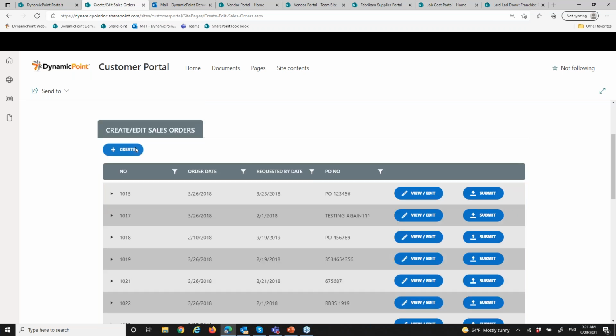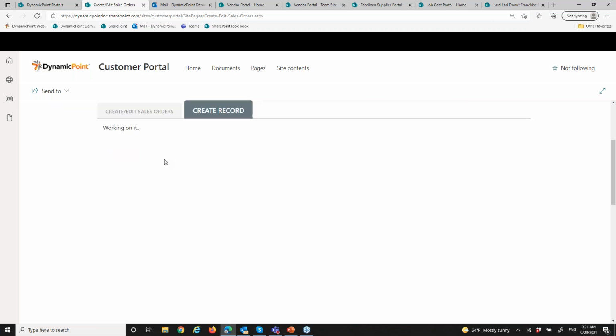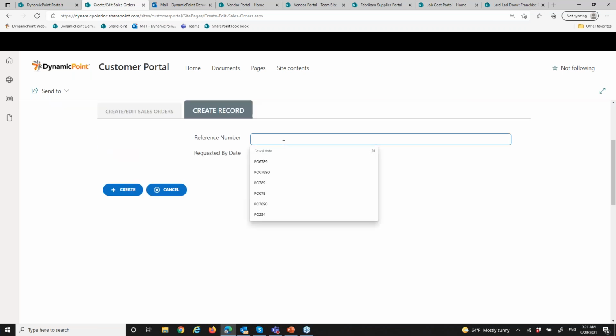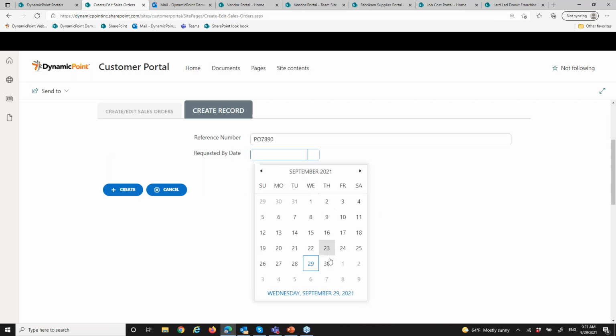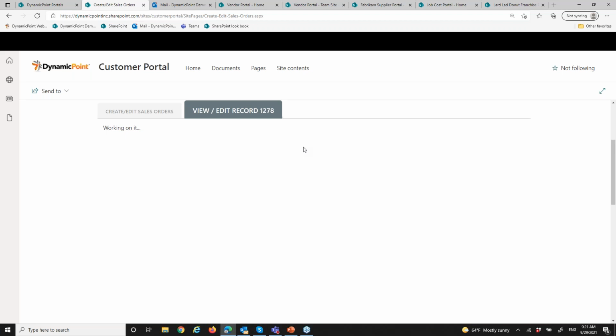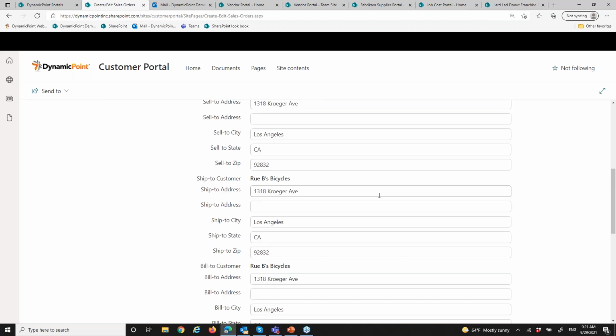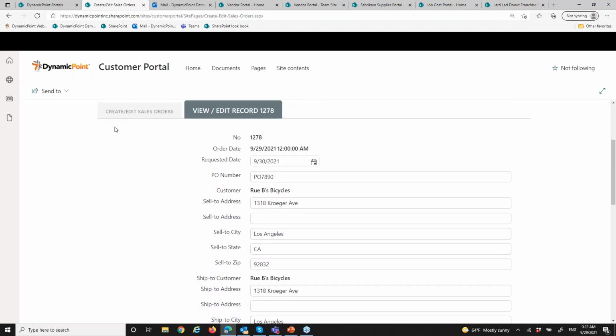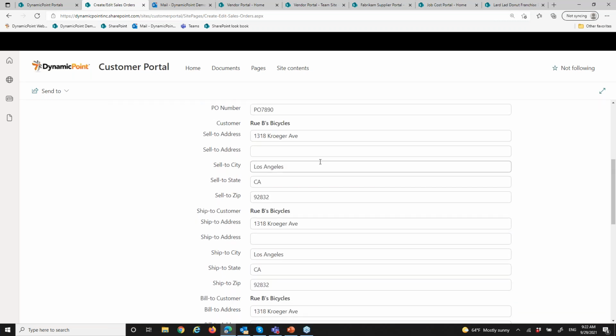Maybe I want to give customers the ability to create orders. By creating an order, we are going to call the underlying ERP's business logic or web services to create this order as if I was creating it in the system, but of course in a very simplified manner. We're not going to give the user the whole order screen. So as you can see, as I went through that creation, it defaulted all my customer information for me.